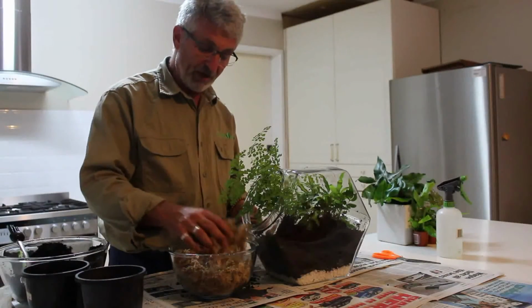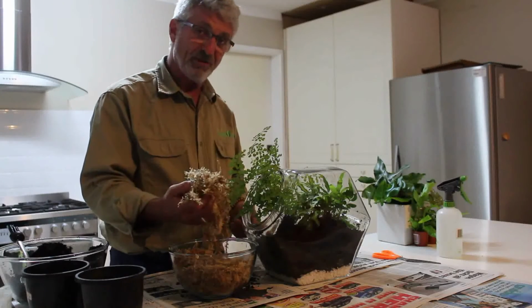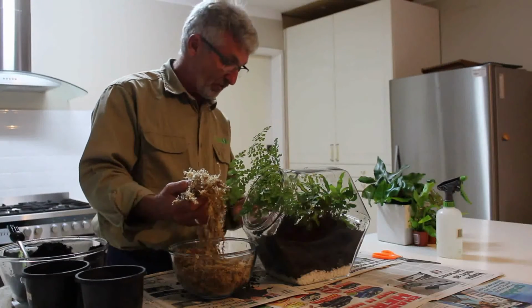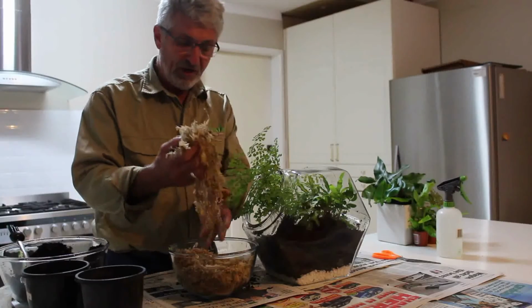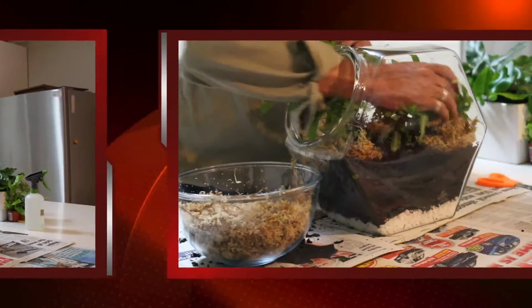And the last thing that we're going to do is to add a layer of sphagnum moss to the top. The purpose of this is to help with moisture retention within the actual soil itself, and it also has quite a nice little decorative effect as well.